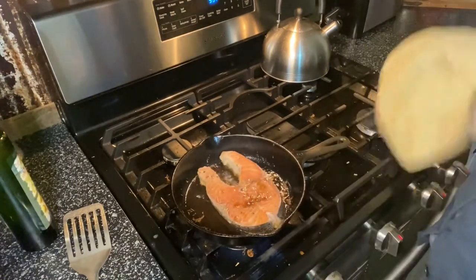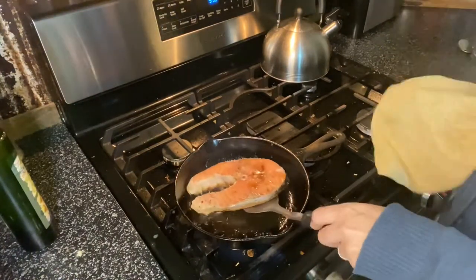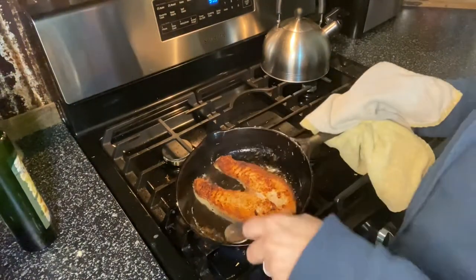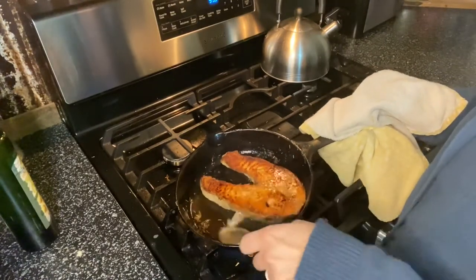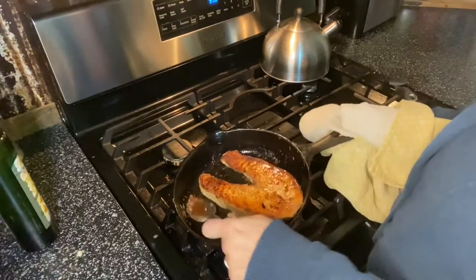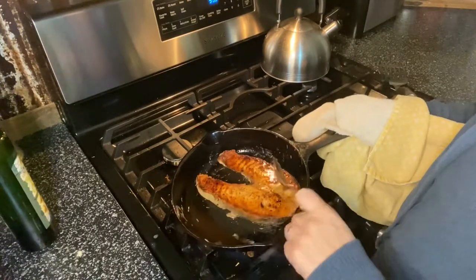I still have that salmon on a really high heat. We're gonna get ready to flip — make sure that your spatula is under the entire fillet before you flip, and watch out for grease spatters. The sear on that salmon is absolutely perfect. I think Gordon Ramsay would be proud of me at this point. The reason I chose garlic salt over pieces of garlic in my sauce is because the pieces of garlic can burn under such high heat, so I just went with garlic salt instead.